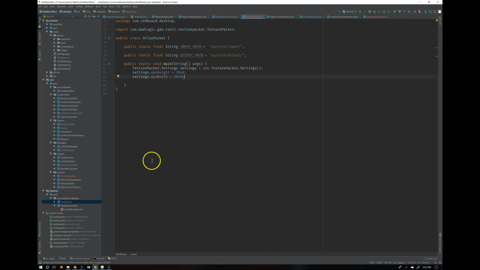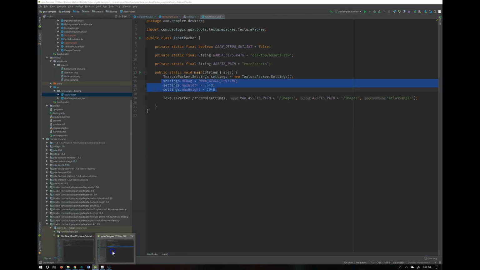What that's going to do is, if I can't fit all of my images on 2048 pixels, then it's going to create a separate image file, but there's only one atlas file, and the atlas file is going to manage what images it's pulling from either the first packed image or the second packed image.